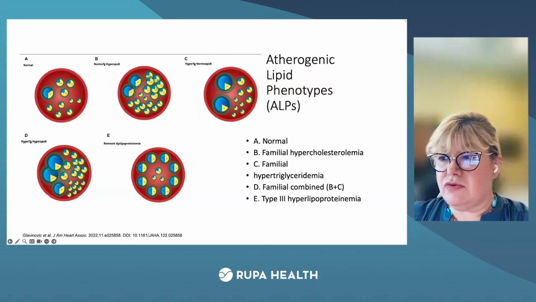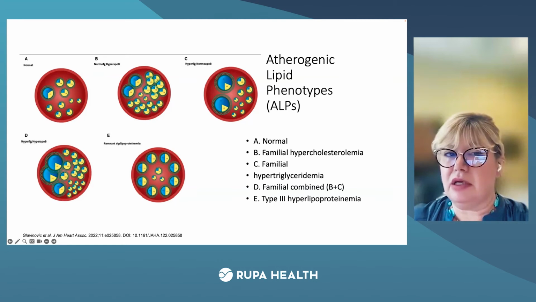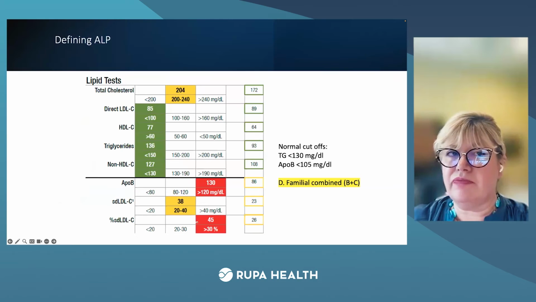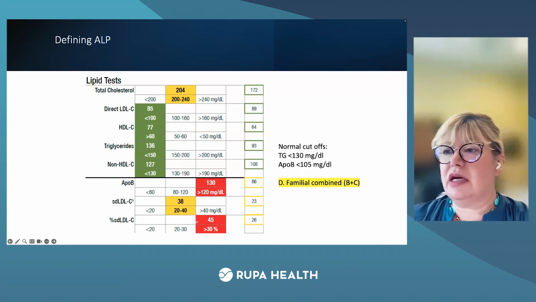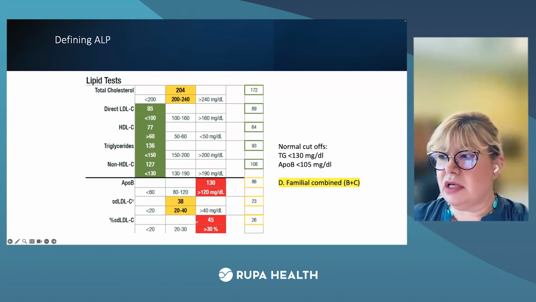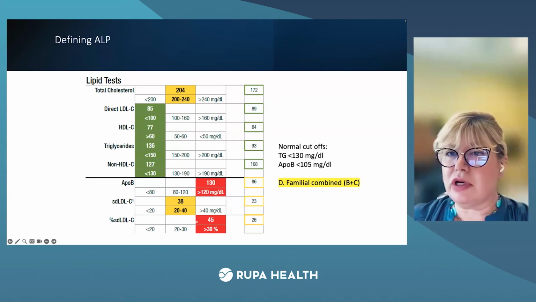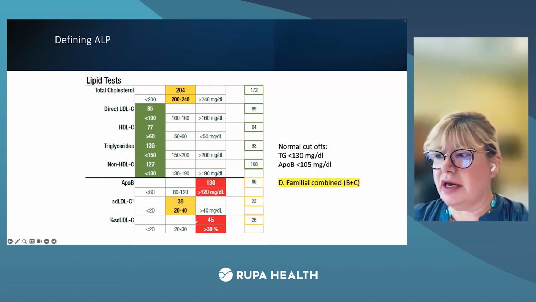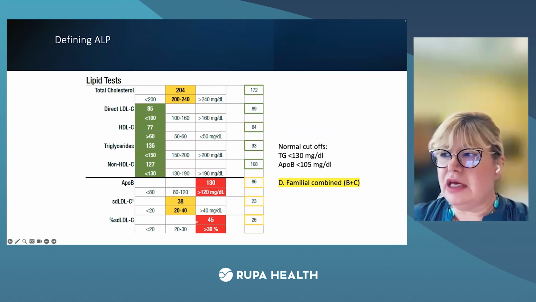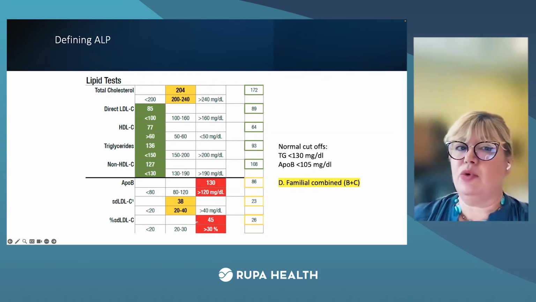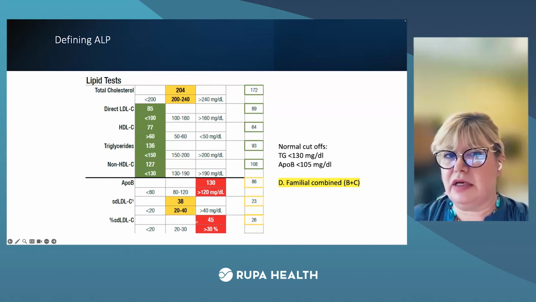Finally, pattern E is very rare. It's called remnant dysproteinemia or type 3 hyperlipoproteinemia due to homozygous ApoE2/2, and it's not very common in clinical practice, although you might encounter this. These are patients whose triglycerides are typically over 1,000. So defining this particular patient's atherogenic lipid phenotype is helpful, because once you recognize that this is familial combined dyslipidemia and you recognize the hallmarks of dyslipidemic triad where the root cause is insulin resistance, you can now personalize your therapy for this individual to actually address his or her insulin sensitivity, as well as the burden of ApoB particles and the level of LDL-C cholesterol.